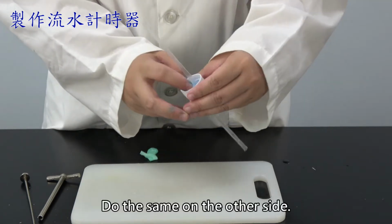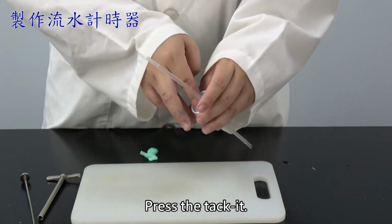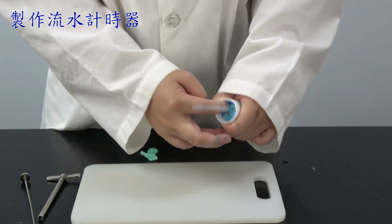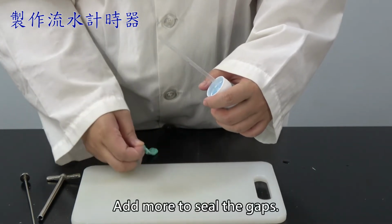Do the same on the other side. Press the tack it. Add more to seal the gaps.